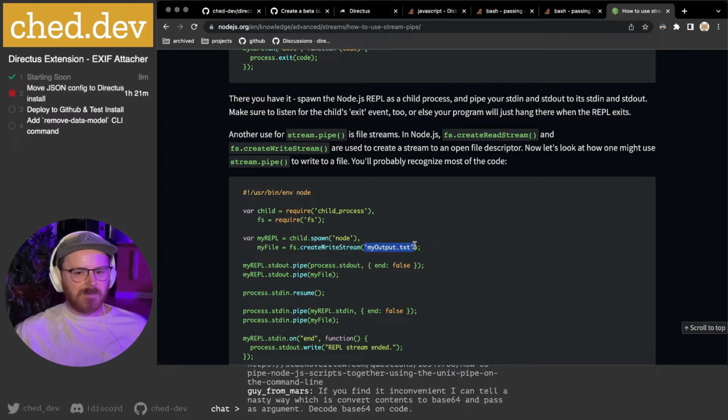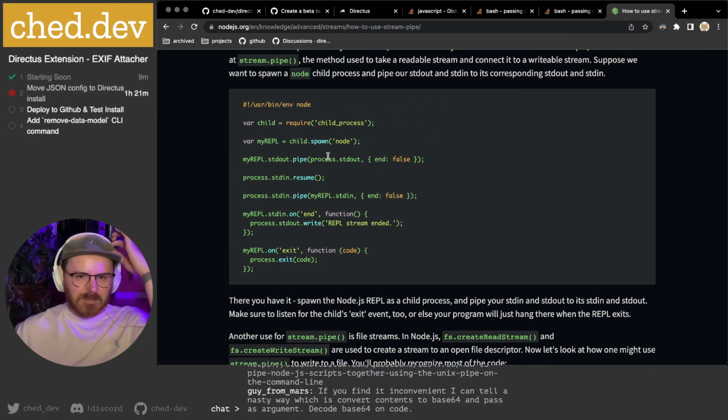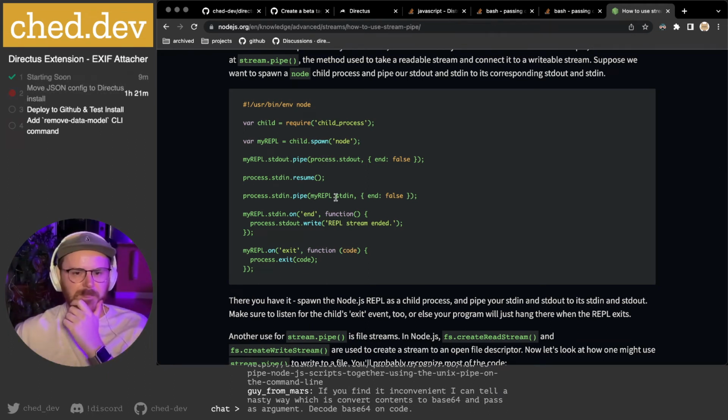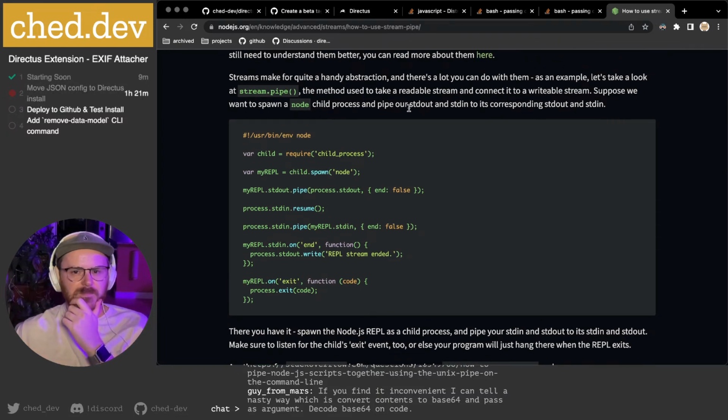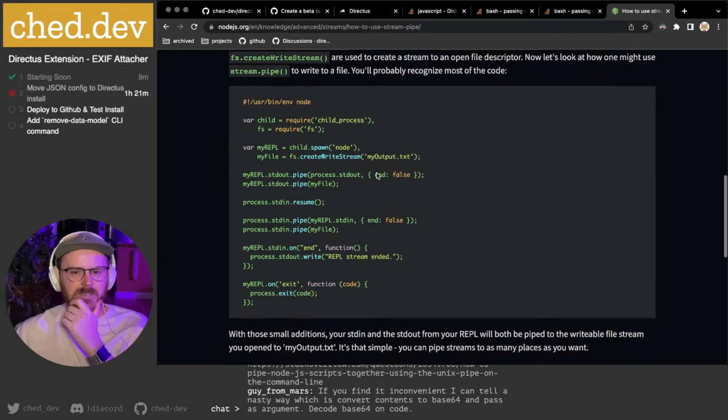Well, the problem is I don't think I can do it up on the top level, right? But this process standard out. I guess I don't really get how that works.